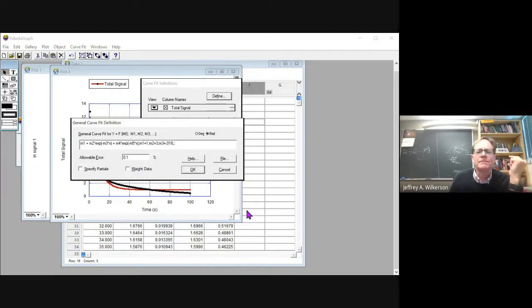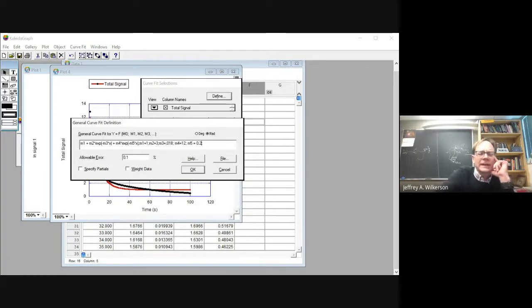Now we put a semicolon in and we say M4, give it a starting value for the weighting factor for this second exponential decay term that's in there. And that weighting factor, if I recall, was 12 when I built that. M5 is going to be, I don't remember what we did for M5 when I built this. So I'm going to say M5 is equal to 0.2, I think. 0.2 is what I put in there. So we're going to say 0.2. We're going to give it a try.